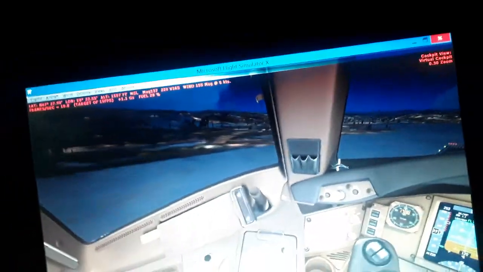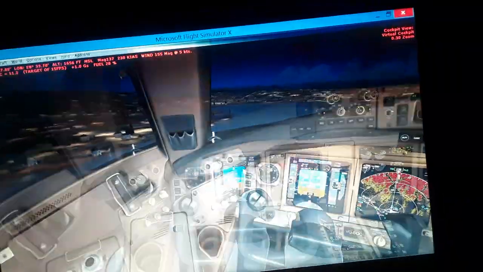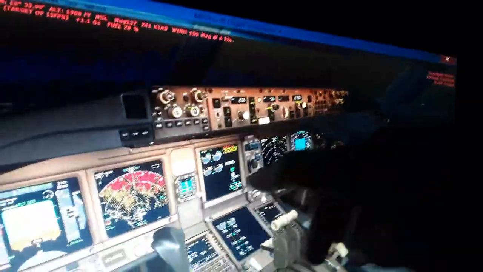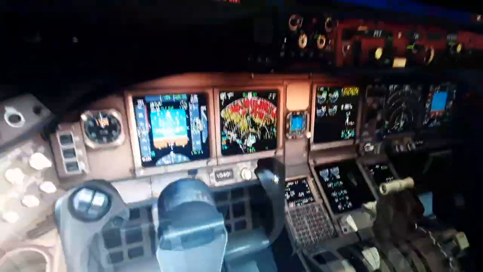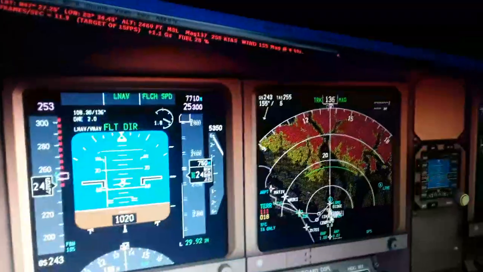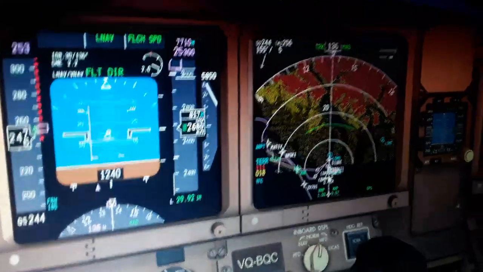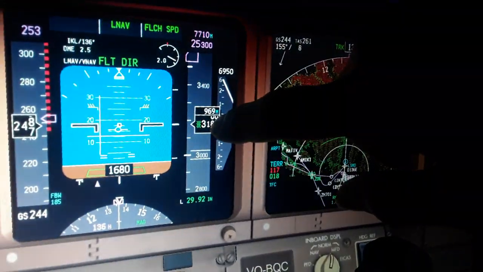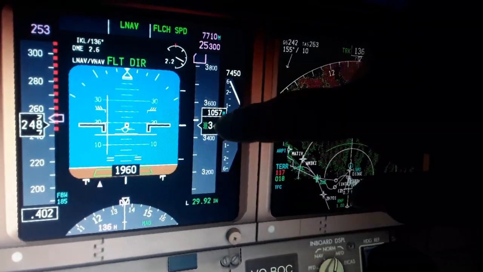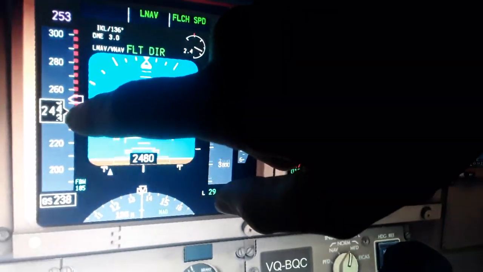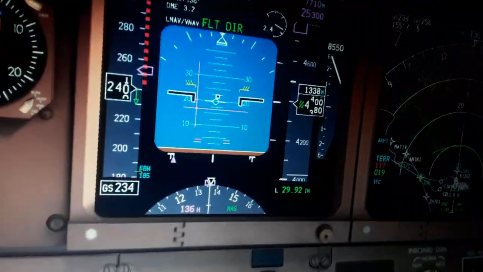So we have the positive rate of climb here as we take off. We can retract the landing gear. Positive rate. The thrust is correct, as you can see. So we are just 1,000 feet above the ground level, 1,200. You can see the difference, the barometric above the sea level, 1,800 feet above the ground, 3,600 above the sea level. The airspeed 500 kilometers an hour or 250 knots.